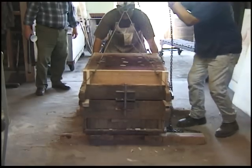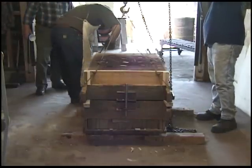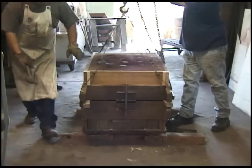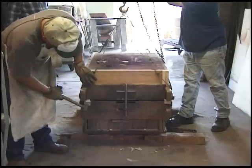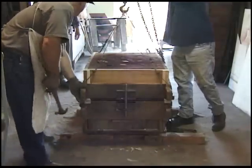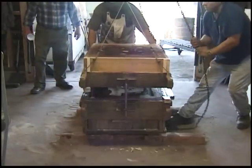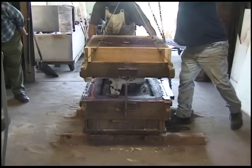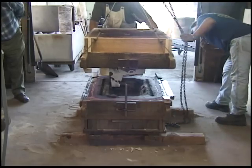Hit it! Ooh, it's all coming. Okay, hang on. I've got a wager. It's locked in. Lots going with it. Oh, that looks terrible. All pieces of metal hanging down there. It's got holes in it.